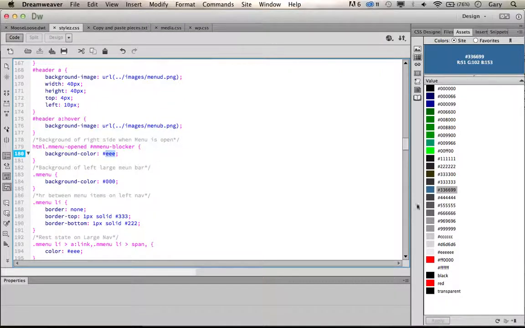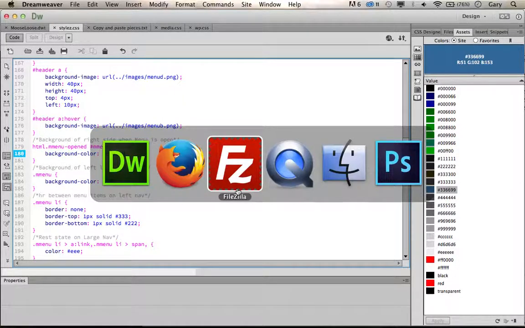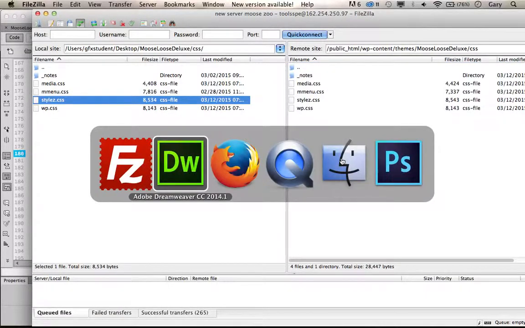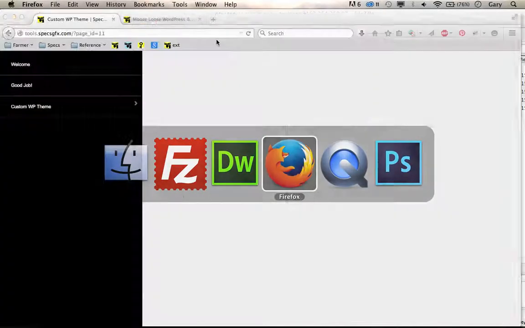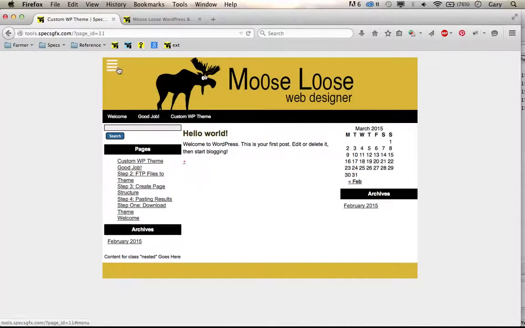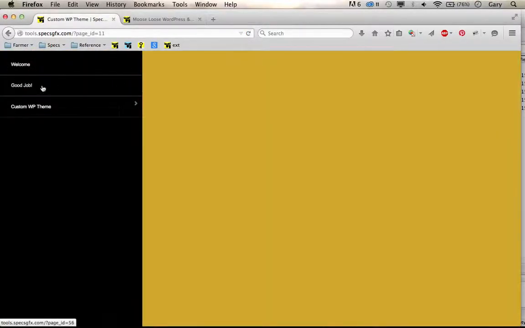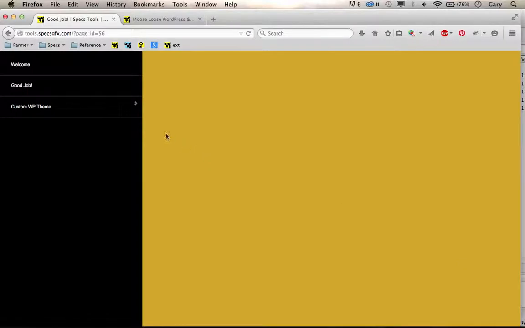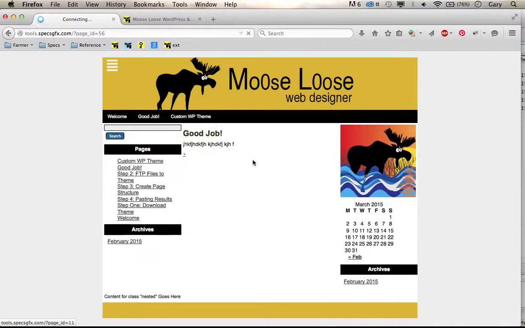Right now it's E. Let's change it to that terrible color, just so you can see. Let's go refresh. So now it's going to be that color. So we have that confirmation, the same color scheme going on. Okay, so that's how you change that.